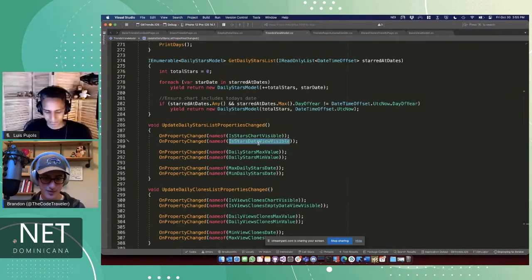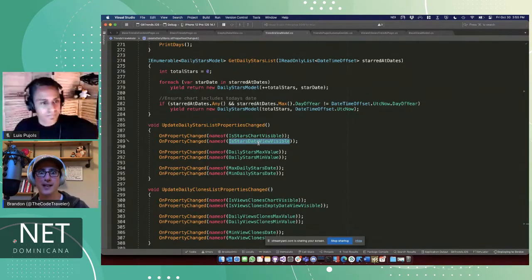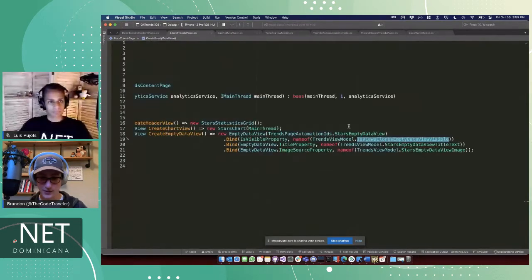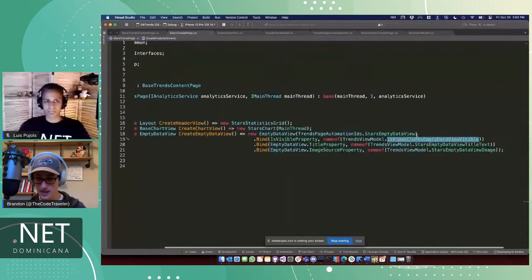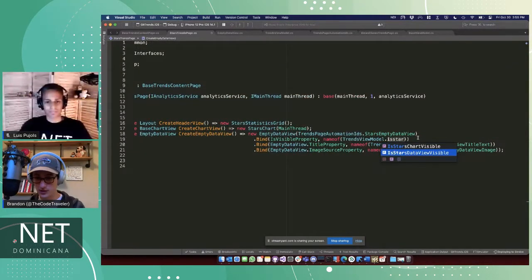All right. So we got the variables in place. We did that because we were working on bindings, so let's finish those bindings like this. This is my stars page, and this should be is stars data view visible? Good.